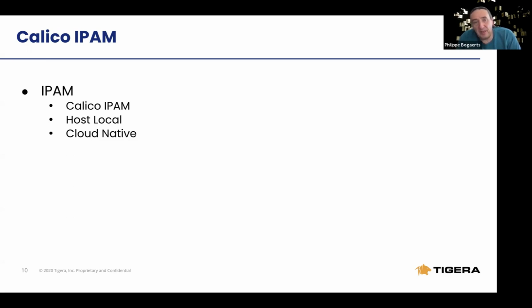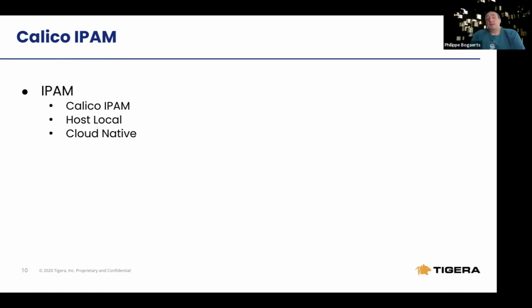So the IP address management is typically implemented in one way or the other. If you're using a full-fledged install of Calico, Calico has a very flexible, very performant IPAM system, meaning that Calico is smart in the way it actually assigns IP addresses to nodes to optimize the routing and so on and so forth.